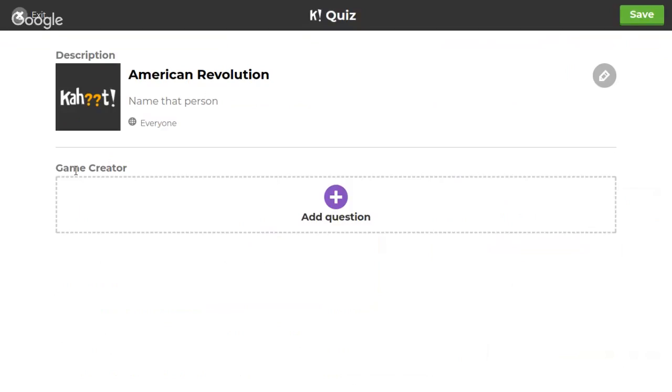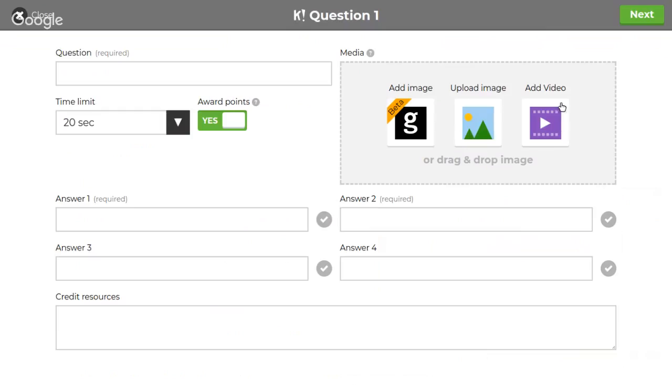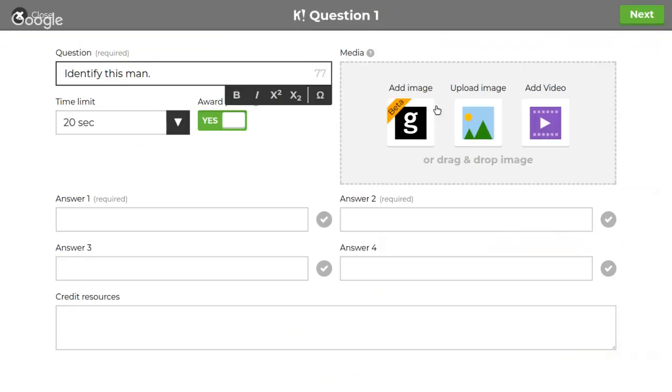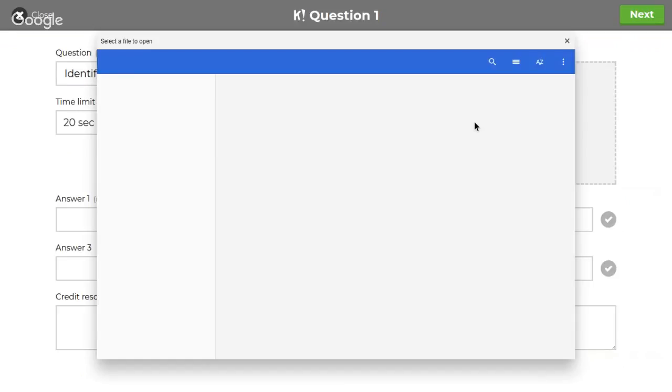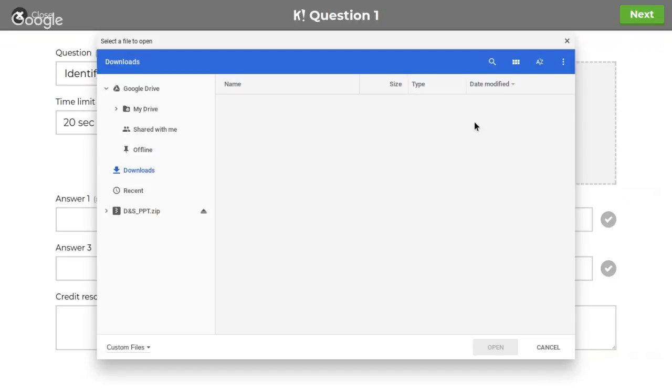All right, so to begin this American Revolution, I'm going to add a question, and they're going to be naming that person. So I'm going to put identify this man. And then all I would do after I've saved a few images would be just go back into my bank.